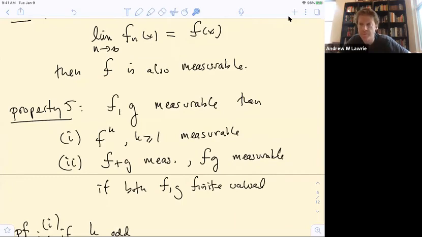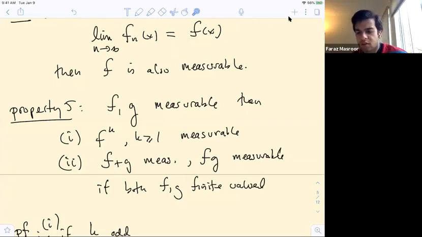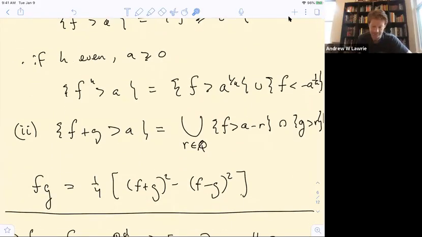For example, does that make sense? Yeah, I think so. So you could try and cook up things like in this example here, where we proved the measurability of f plus g by taking these unions of sets which we know to be measurable. So you can obtain that irrational powered function as some limit of rational powered functions, and measurability is preserved under taking limits. So that should be okay.